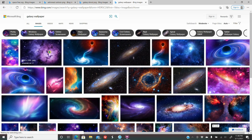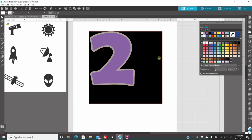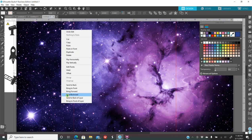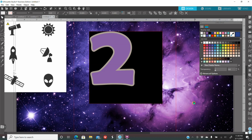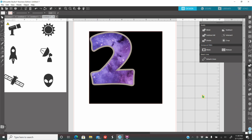I'll go to Google, type Galaxy wallpaper, click on images, and click on any image. Remember, I'm not printing this — I just want to see a vision. I'll right-click, copy image, go into Silhouette, right-click and paste. I'll click on the image, right-click and send to back. While it's sent to the back, I'll hold down my shift key, click on the purple number 2, go to the modify panel on my right — it looks like a rectangle with a circle — and click crop. The offset of the number 2, I'm going to cut out of gray vinyl.